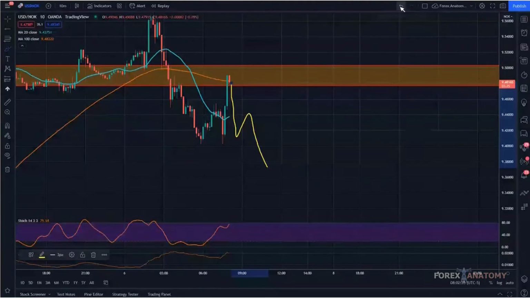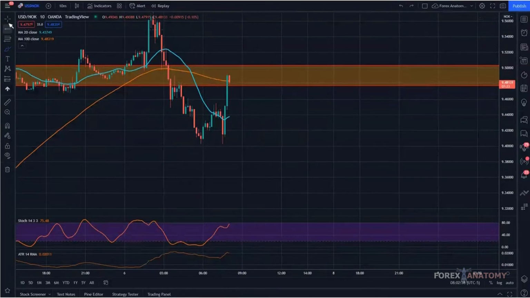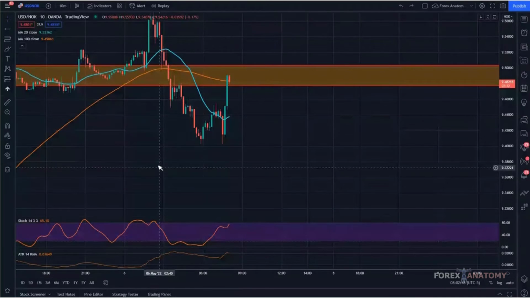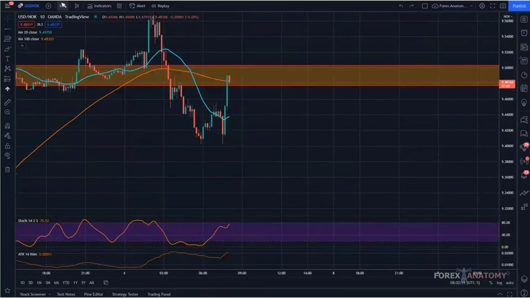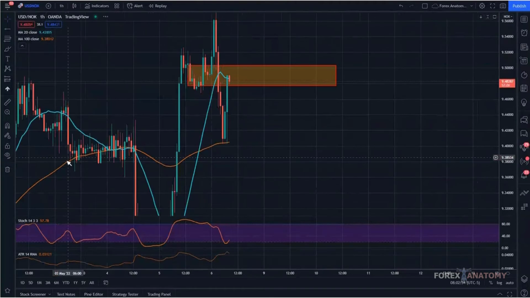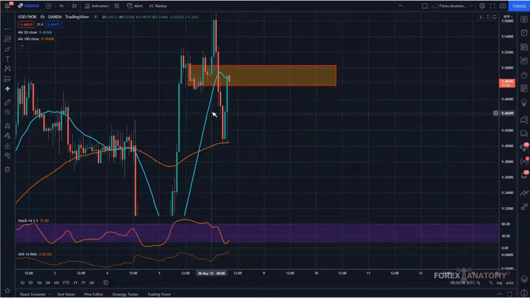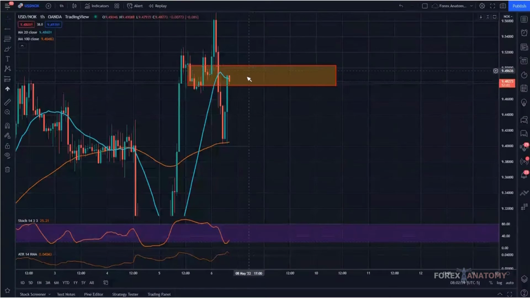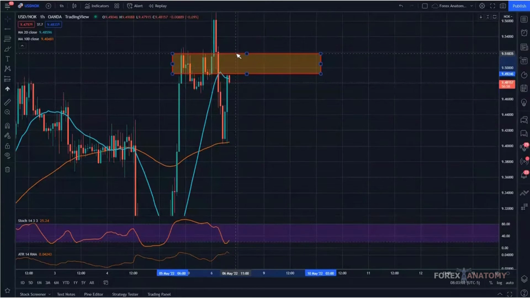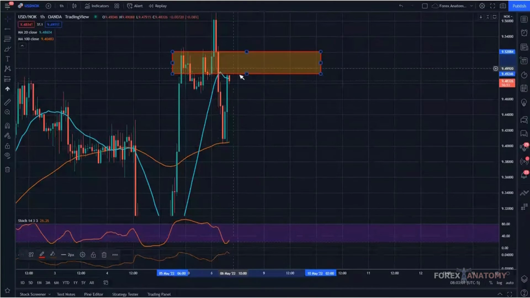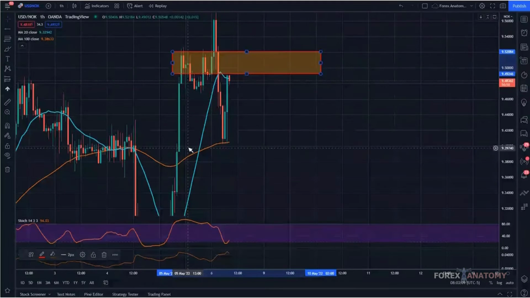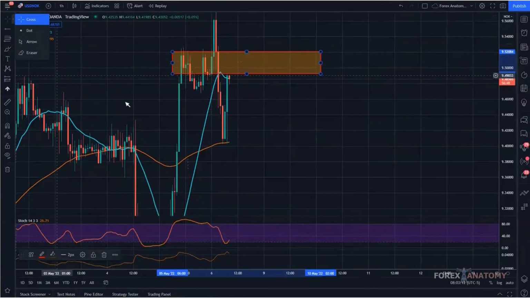But for me, I have some clear, precise rules that I like to follow. And if you just stick to a certain plan and stick to it to the T, don't deviate from it, then you'll find yourself being a lot more consistent with your trading. But anyways, we'll be looking for this US dollar Nook. We just need to wait a little bit longer to see if we can get that 3-wave pullback. I believe it's going to push higher. It could possibly push higher to even retest these highs right here. That's something that could very well happen. So, we just got to know that and plan accordingly.